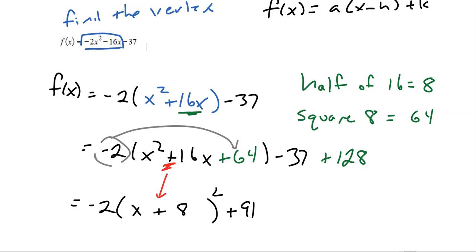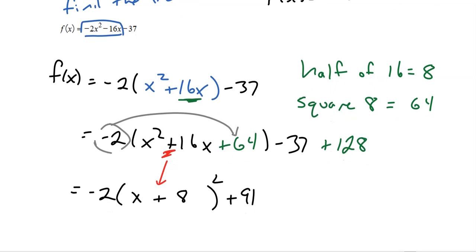Okay? Now, if you had to factor something out, then take the number you added in and multiply it by that factor, and you're going to do the opposite of that. So if you had a negative, you're going to do a plus. If that were a positive 128, we would have subtracted. We have to balance it. Okay? And then we just factor that trinomial, and that gets us in the right form.